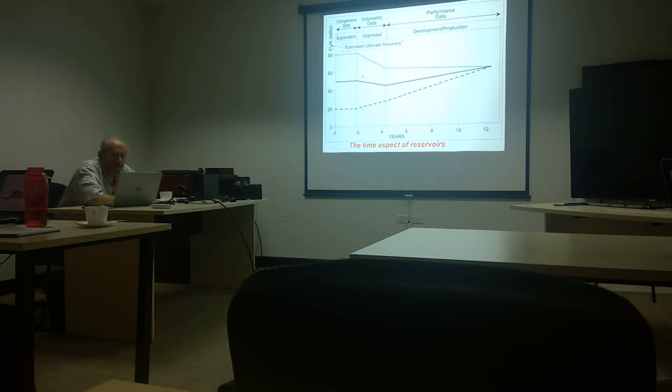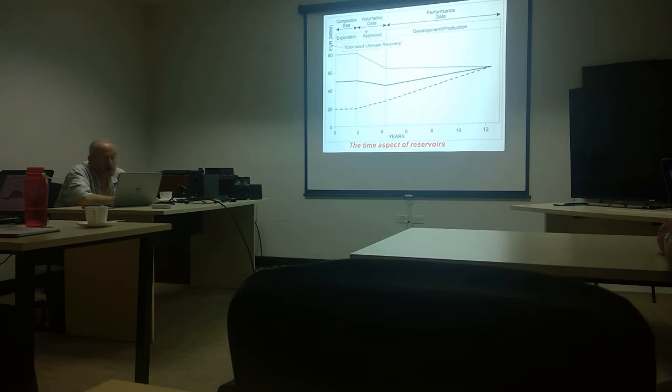And that's what's illustrated in this diagram, with time on the horizontal axis and estimated ultimate recovery on the vertical axis, in millions of barrels. When you first start out in the exploration phase, you may make a discovery. You have one well, so you can make an estimate of the amount of recovery, but the range is going to be very large, maybe anywhere from 20 million to 80 million barrels of oil, a wide range because you have very little data.